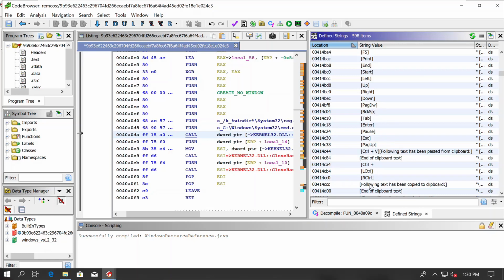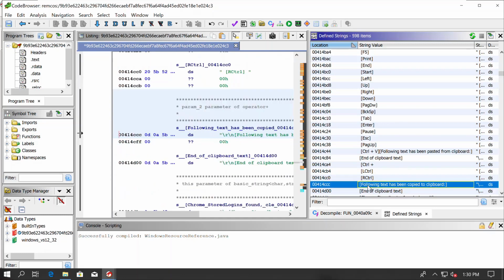If I come down to 414CCC, I see indications in the string value that there has been text copied to the clipboard. And as I click on this, this is an indication that the malware is copying clipboard text as maybe surveillance. So think about everything that you would Ctrl+C copy to paste into maybe a website, or if it's a password or credit card information, what have you, sensitive data.